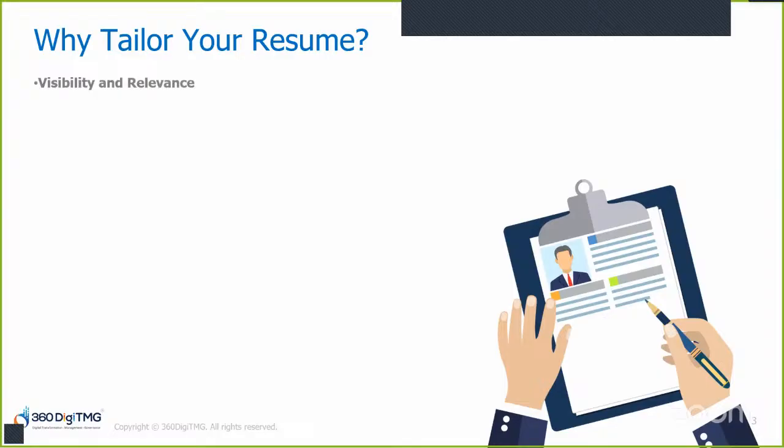First thing, visibility and relevance. So what you are and who you are. If I want to convey this to my hiring manager, this is the document I need to prepare. So if I'm going to prepare this document, I need to be more careful and it should be more attractive. For example, what kind of skills you are having, what kind of experience you are having, what are the achievements you are having. You should mention those things in this particular document. We are calling it as resume.